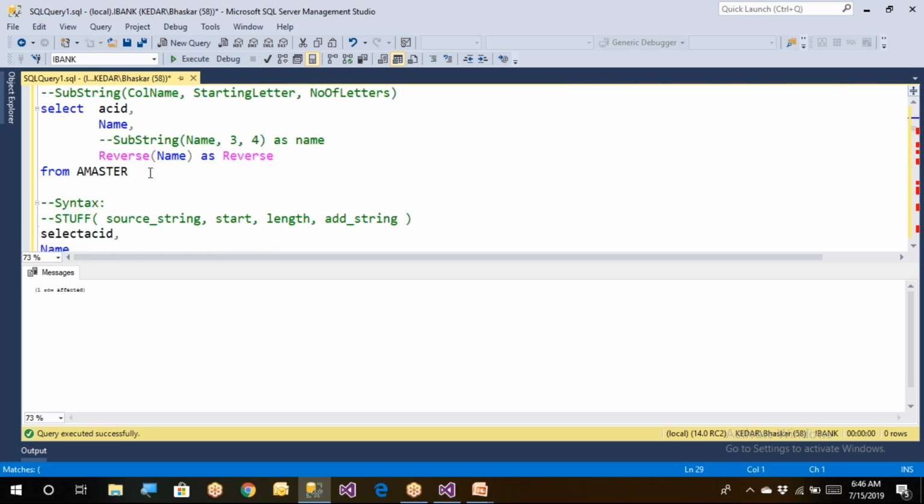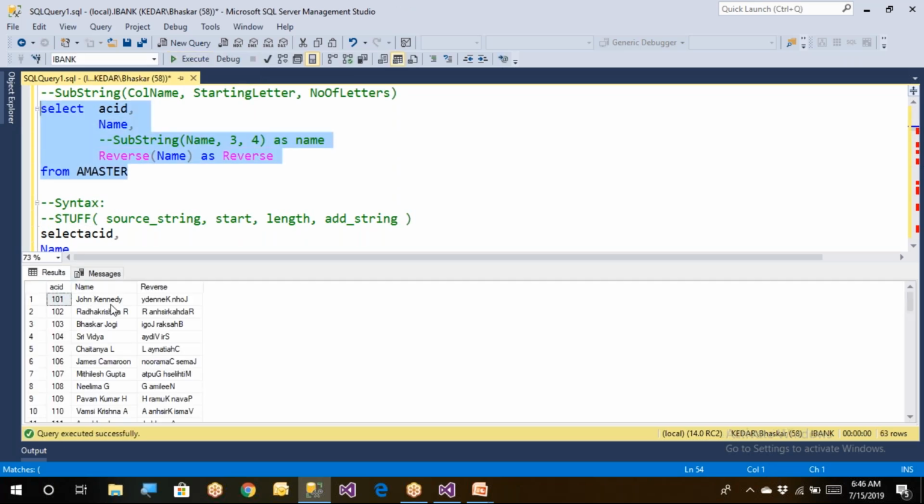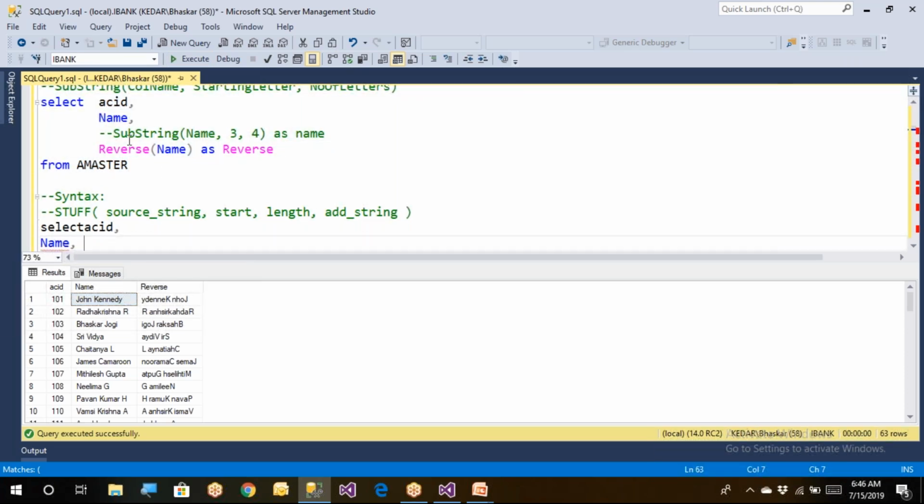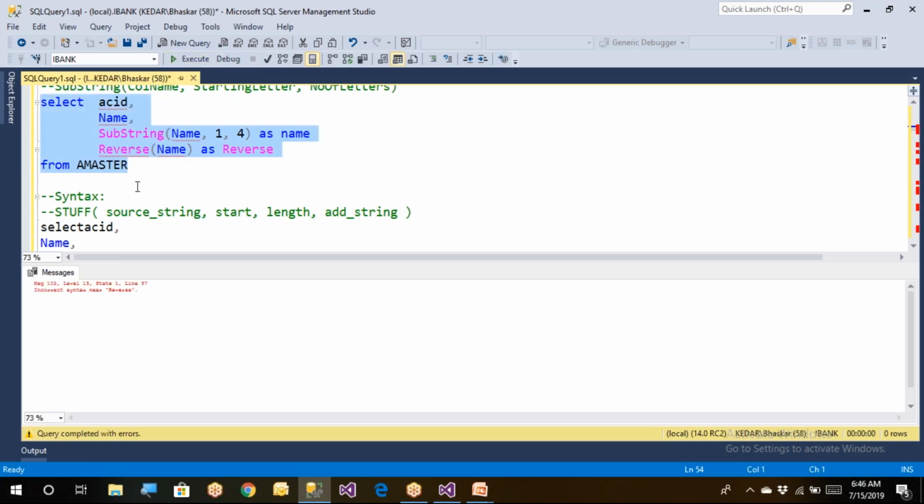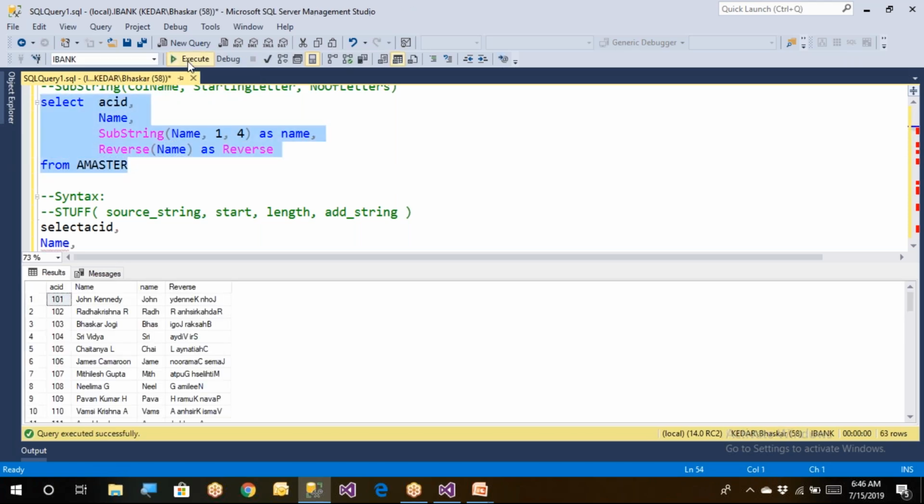Now I wanted to see the name in the reverse order. So John Kennedy has become YD and so on. If you wanted to get the first four letters, you can use it like this. But if you wanted to get the last four letters, what you need to do is reverse the string. After reversing it, you can get the first four letters.